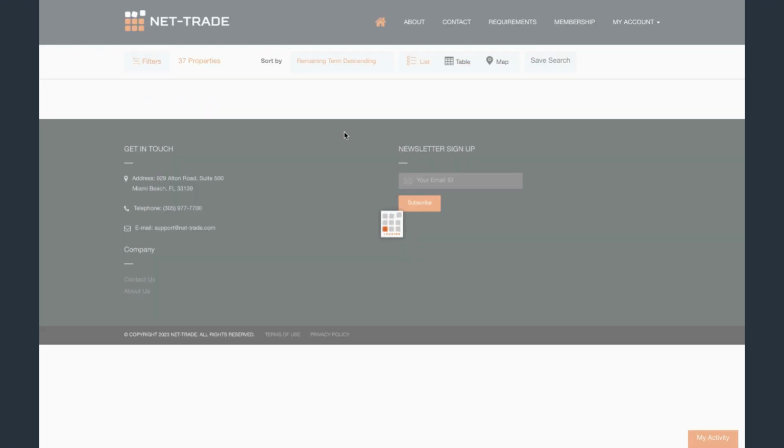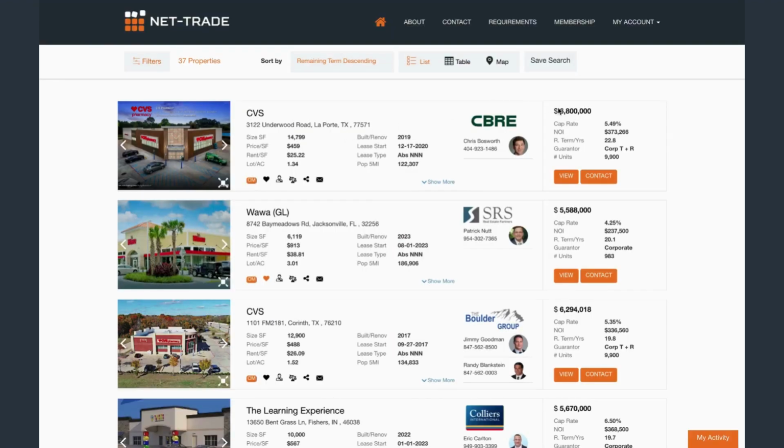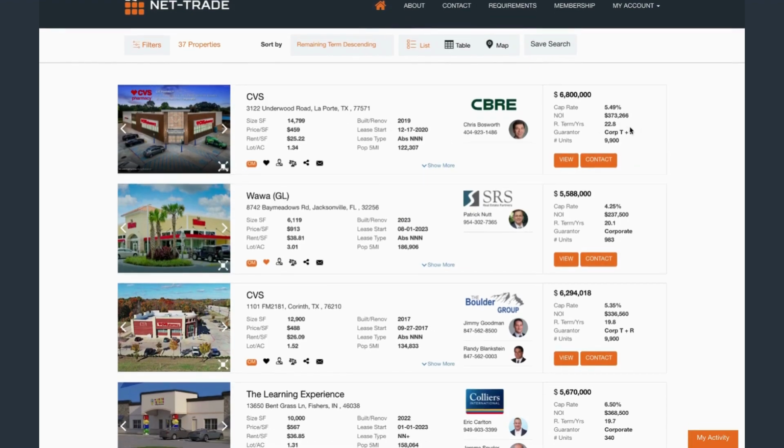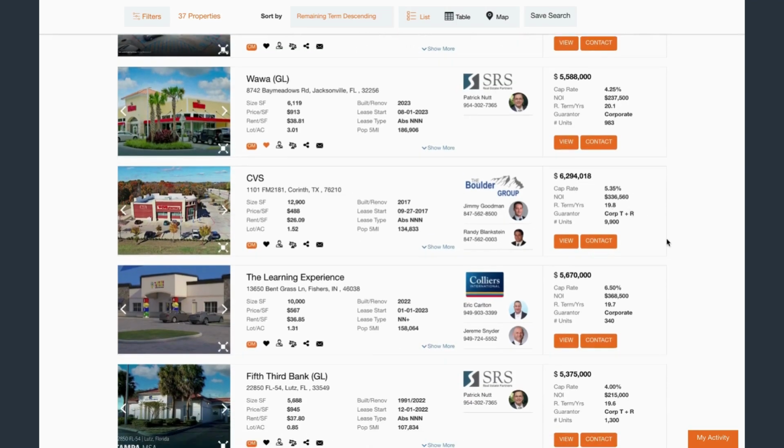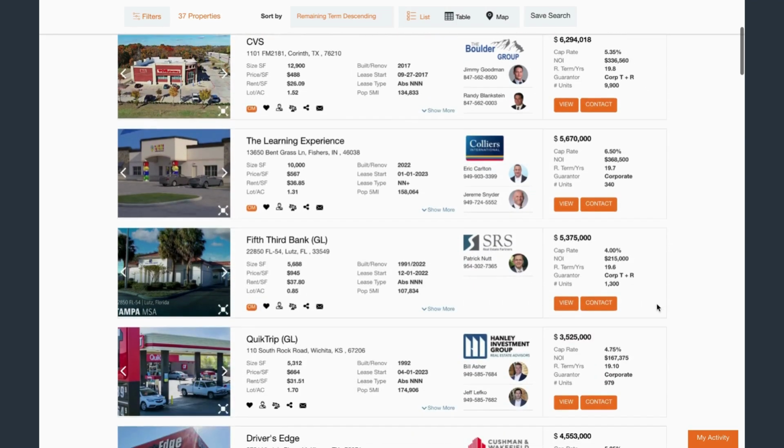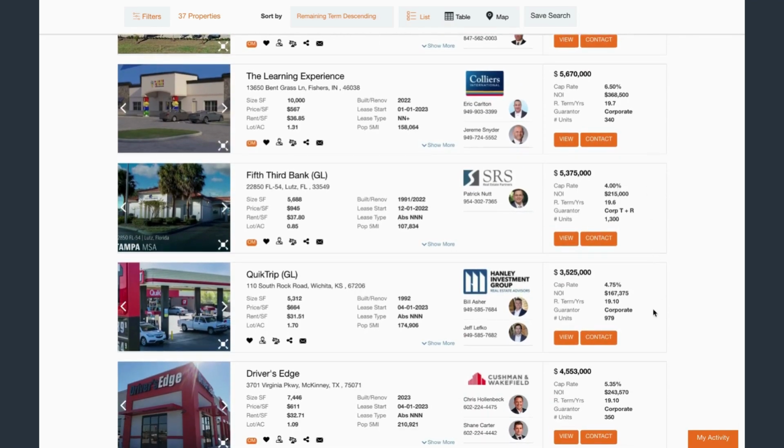So let's take a look at it from descending. And then here we go. Wow, 22.8 for the CVS in Texas. Corporately traded and rated, of course. Lots of units for the CVSs. A Wawa in Florida, 20 years, a little over 20 years, 19.8, 19.7, etc. So it goes in descending order.